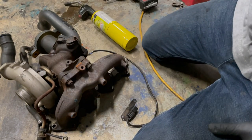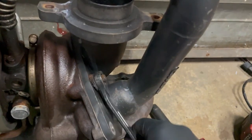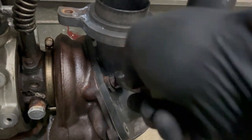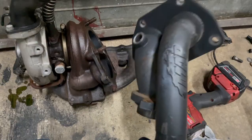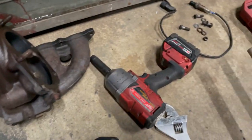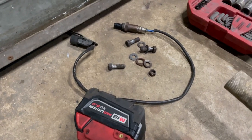That's the first one. All right, she's off, with the help of Big Bertha. The O2 sensor came out pretty quick too.